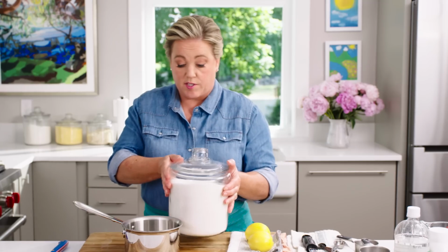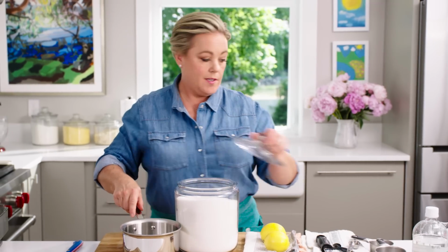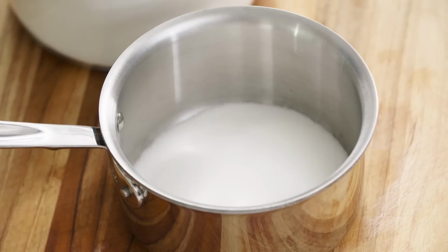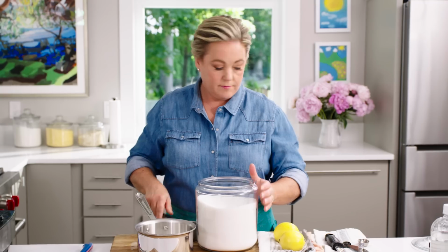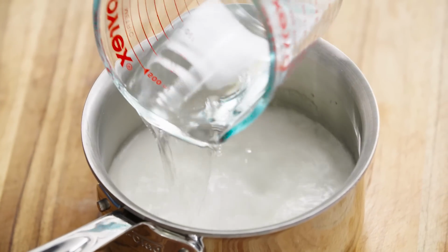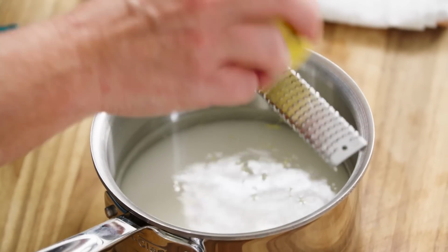And the simple syrup ratio is very easy. It's 1 part water, 1 part sugar to 1 tablespoon of citrus zest. So to fill my bottle, I know I need 1 1/2, 1 1/2, 1 1/2. It's 1 1/2 cups of sugar. There we go. 1 1/2 cups of water, and this is good water. This is the filtered water from my fridge. And then last but not least, some lemon zest, and it's 1 1/2 tablespoons of lemon zest.